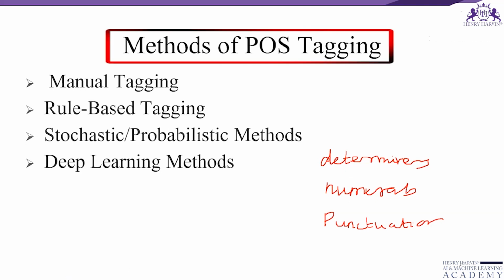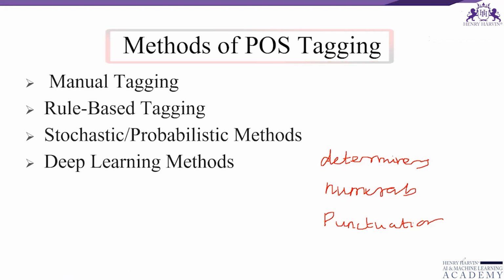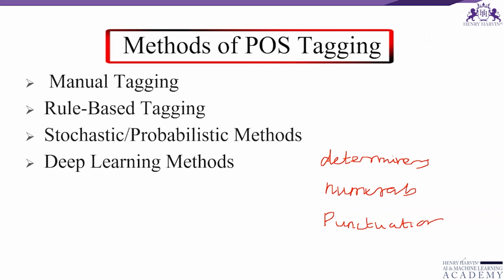In current day NLP, there are two tag sets that are commonly used to classify the parts of speech of a word. One is the Universal Dependencies tag set, which is used by spaCy. And the second one is the Penn Treebank tag set, which is used by NLTK, right? Ultimately, POS tagging means assigning the correct POS tag to each word in a sentence, right? Today it is more commonly done using automated methods.